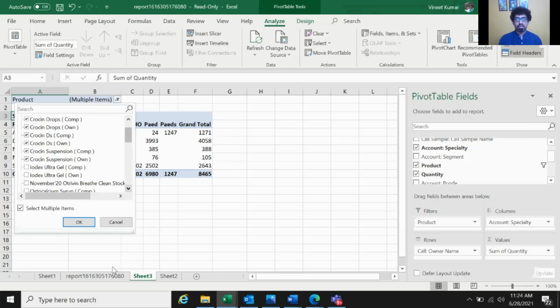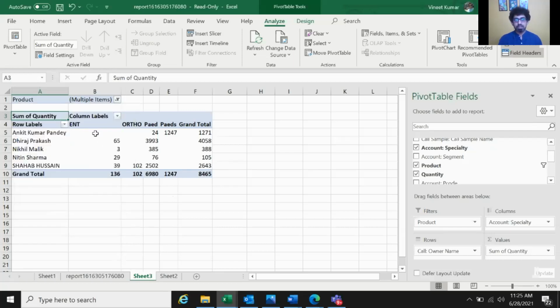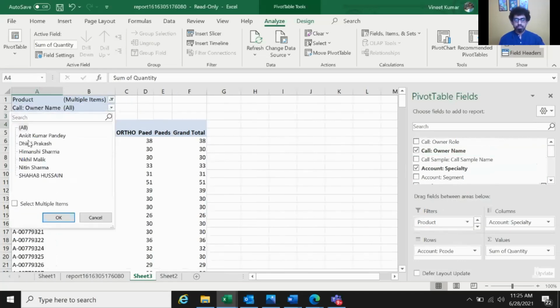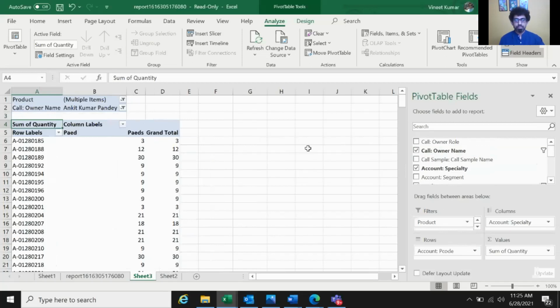We need to put it doctor wise or by P code. It's showing some P code. Select for one ESE only. Account P code. Now you can add doctor name also in front of P code.